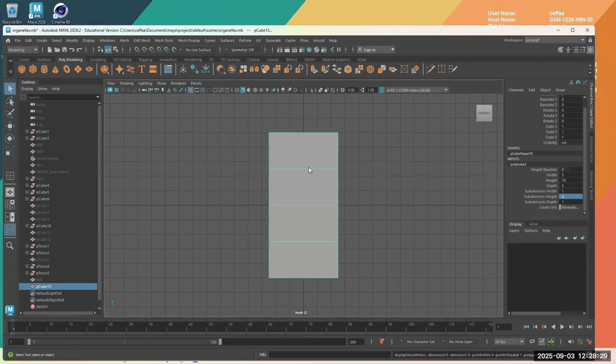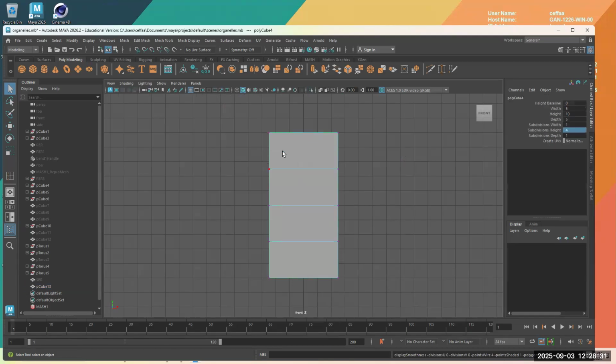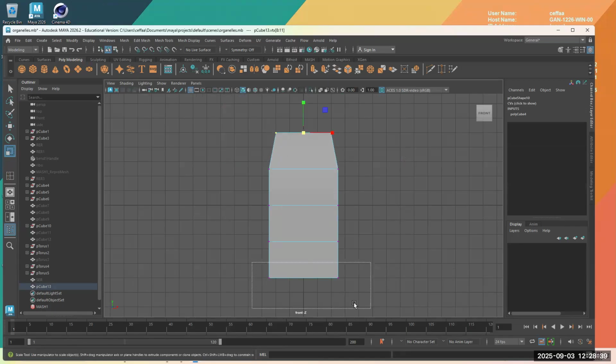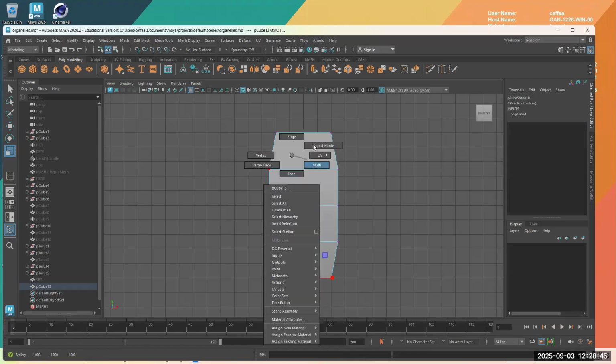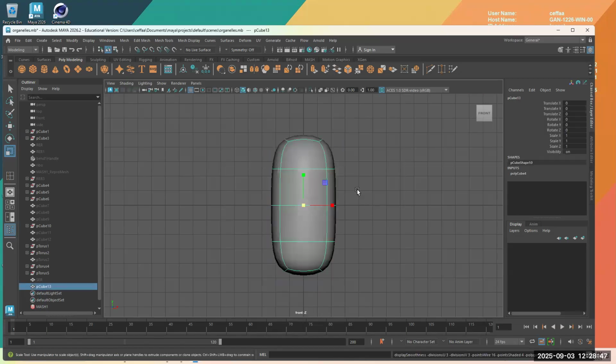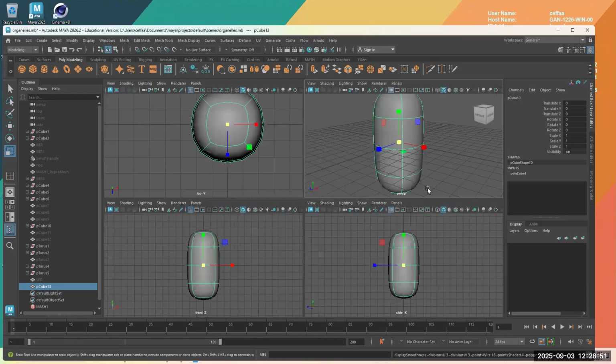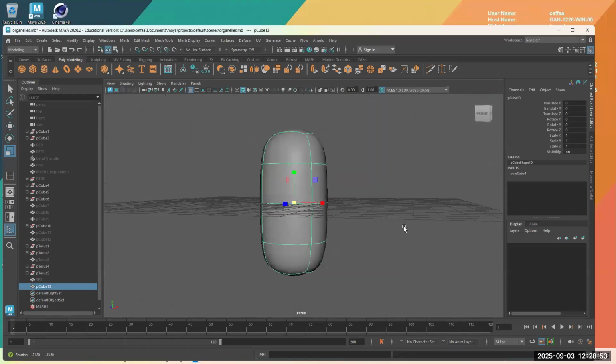So maybe I just want to scale these ends a little bit. That's a little better. Kind of round it off a little bit.